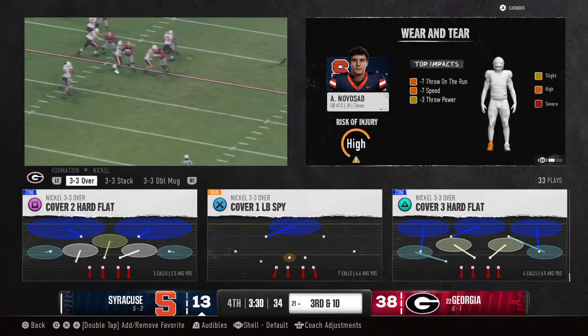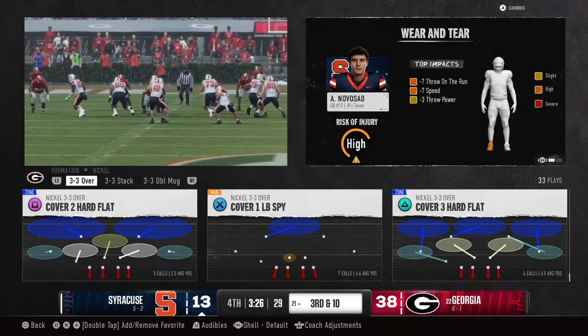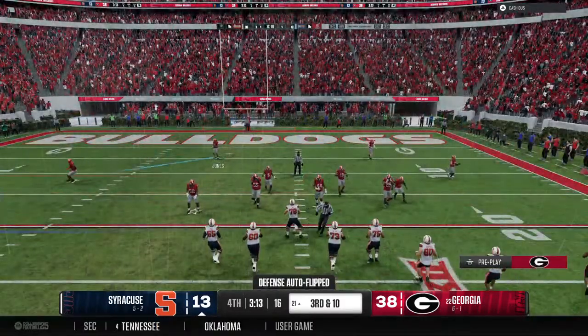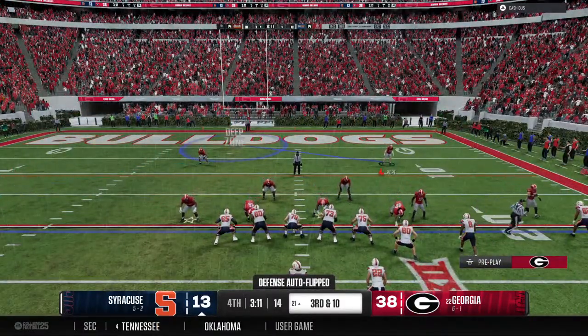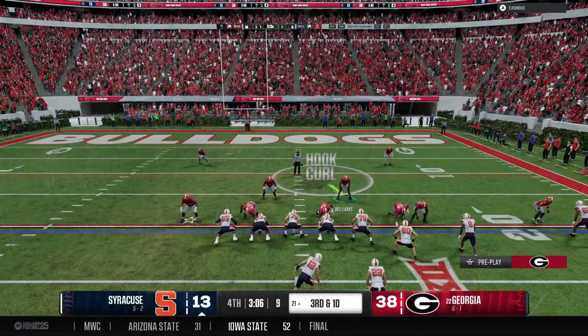Screen pass just not working there, and you figure at this point of the game, trailing, you're going to have to be more aggressive and take some shots. You usually run screen passes when you think there's going to be a blitz, but because the defense has the lead, they're just sitting back and playing big zones. Just outside the red zone at the 21, but it's 3rd and long.